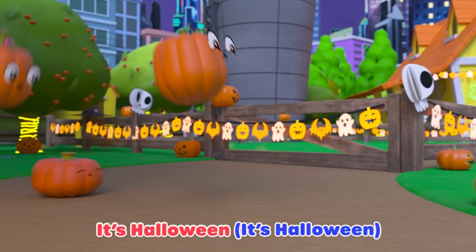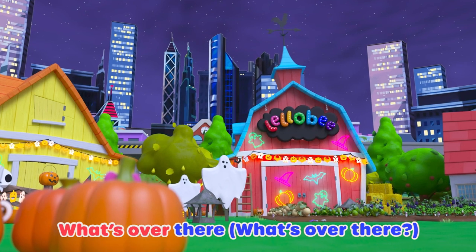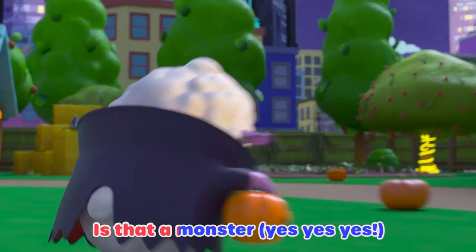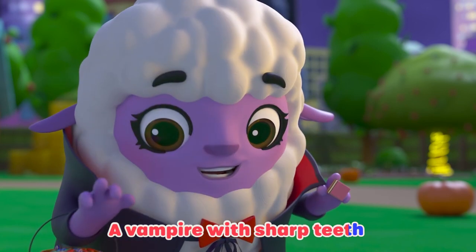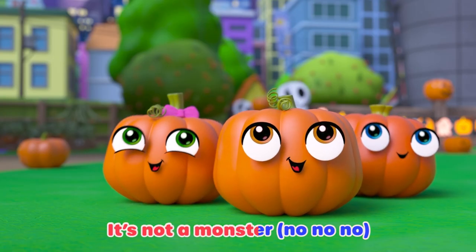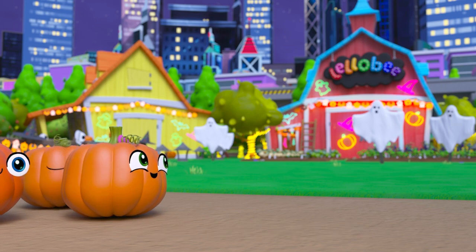It's Halloween. Such a scary night. What's over there? In the dark moonlight. Is that a monster? Yes, yes, yes. A vampire with sharp teeth. Is that a monster? No, no, no. Huh? It's not a monster? No, no, no. So I don't need to be afraid.